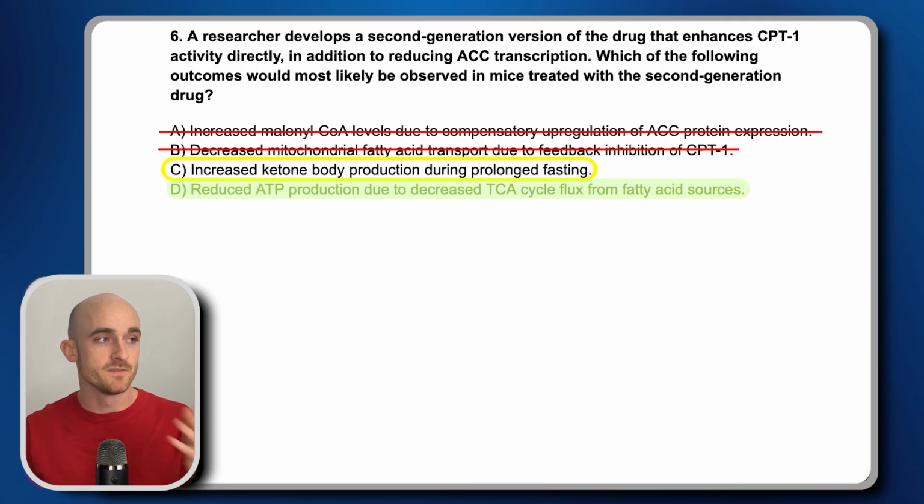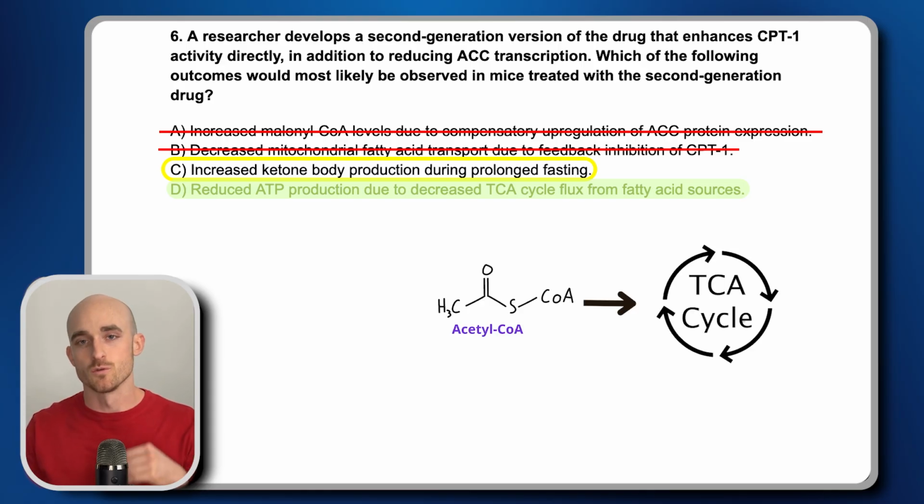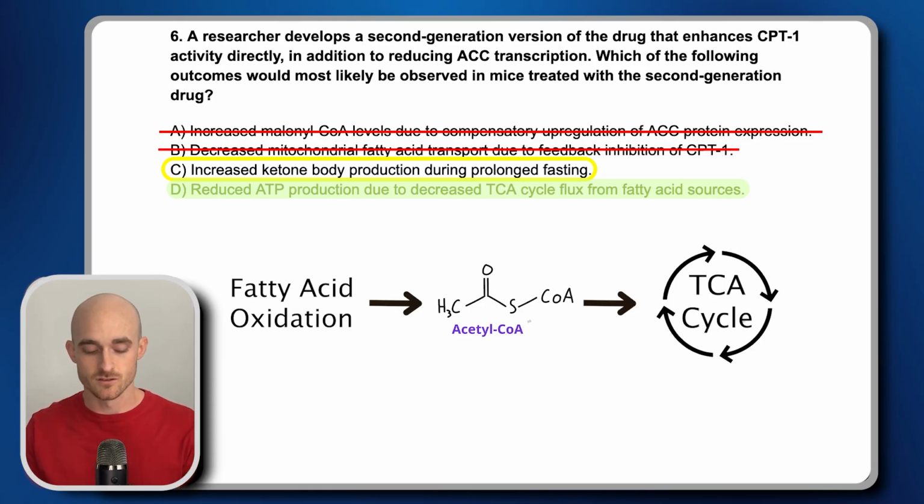Let's just make sure that we can eliminate option D before concluding that. Acetyl coenzyme A feeds into the TCA cycle, so with higher rates of fatty acid oxidation, we'll expect more acetyl coenzyme A and higher rates of the TCA cycle and of ATP production. By the time you finish going through each answer option, you should be pretty certain whether or not you got the answer correct. And now you can reveal the answer and either confirm that you got it right for the right reasons, or figure out what you were missing that prevented you from being able to solve it.